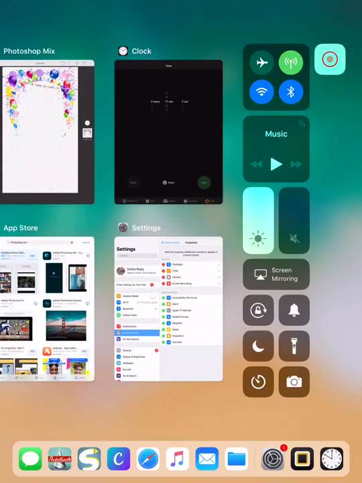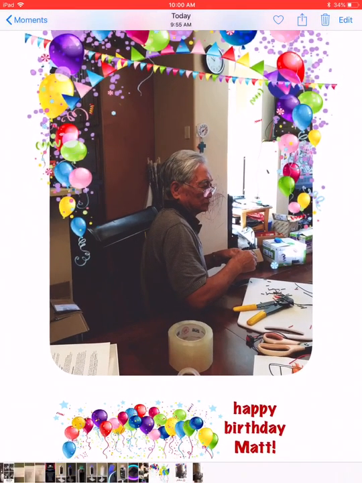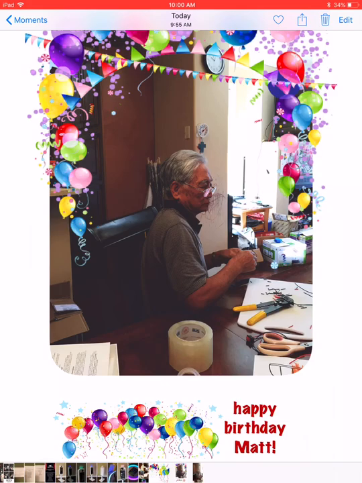Hi, in this instructional video, I'm going to show you how to make custom borders and logos in Simple Booth. I'm going to show you an example I just made here, going under photos. I just made this one right here. It's a happy birthday template. You have an overlay on top, and then you have a logo at the bottom. In this video, I'm going to show you how to do that.